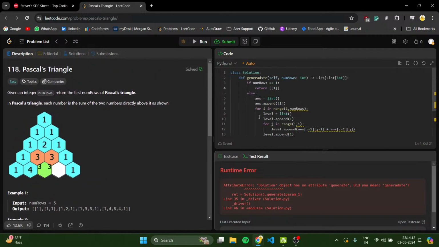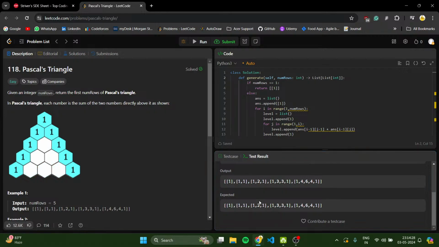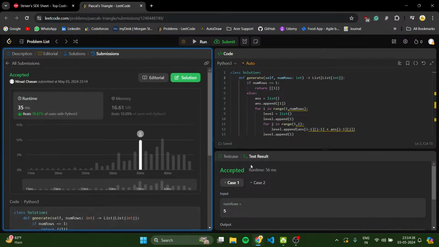That was supposed to be generated, not that. You see, we are getting... I'll submit the code.